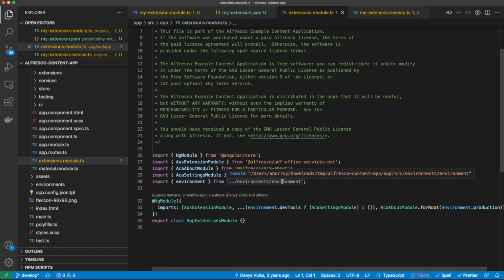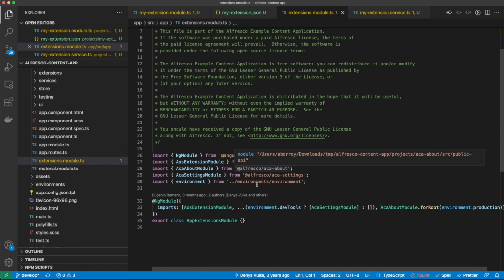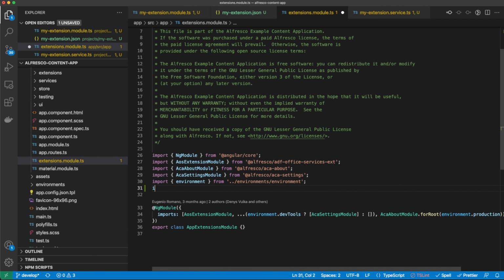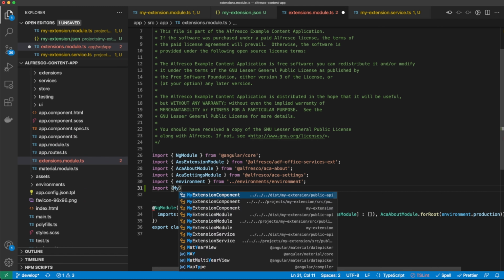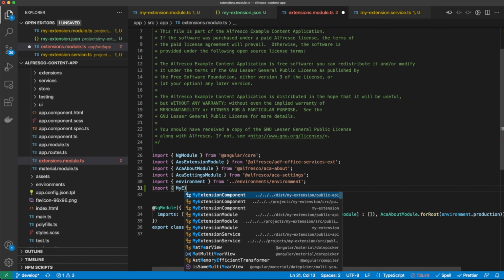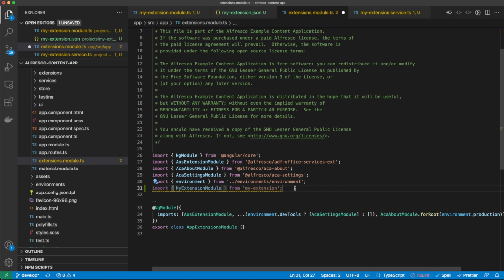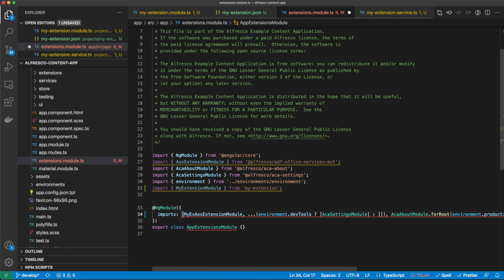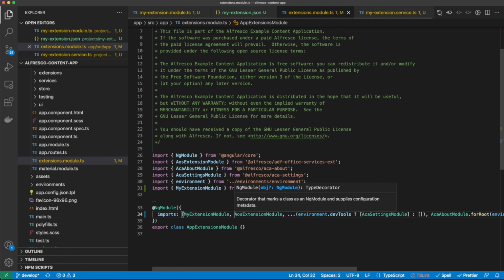So for this extension module, we are going to add our new module. That was my extension module, this one. So we include this module in the application. Also, we need to import the module. So with that, the module is now part of the ACA.